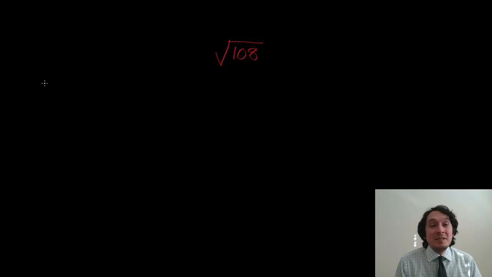We have 108 divided by 2, and that's 54. So we could call this 54 times 2. And because it's the square root of 108, it's the square root of 54 times 2, because 54 times 2 is 108. So these are equivalent expressions. It's divisible by 3 as well, and so we could call this 36 times 3, or rather the square root of 36 times 3. It's divisible by 4 as well.